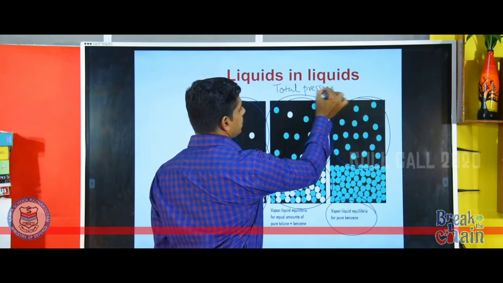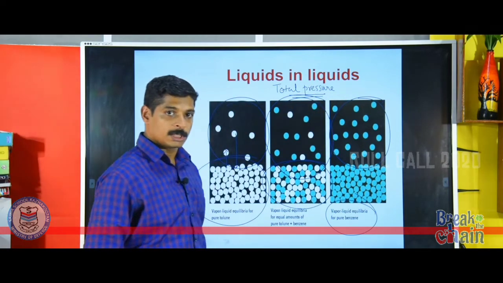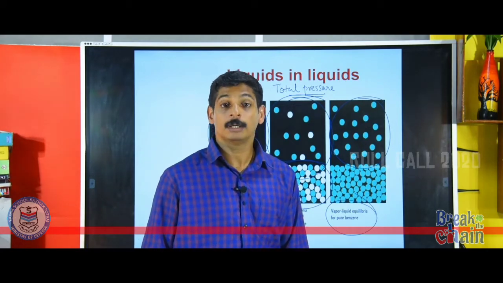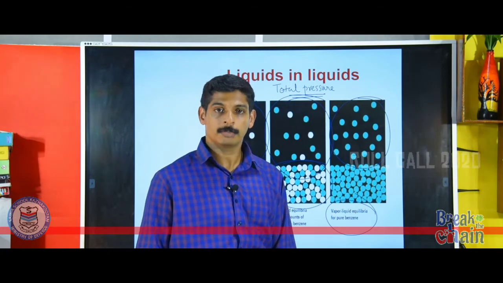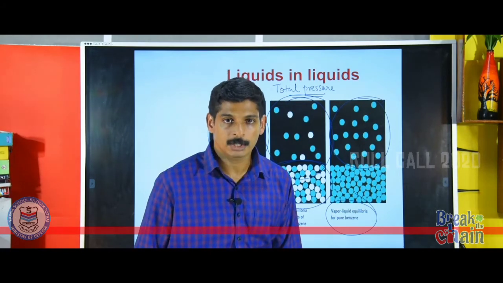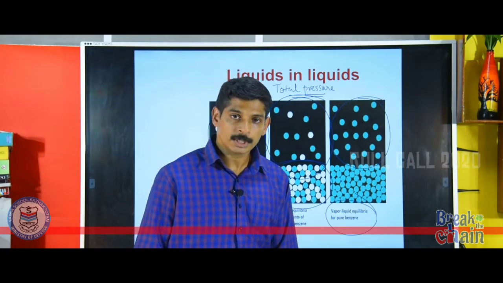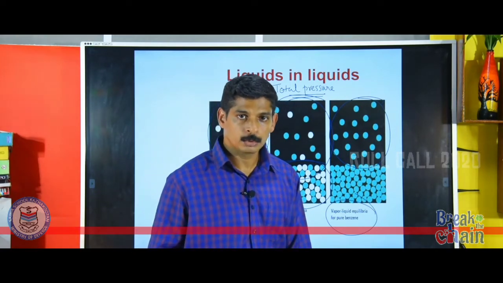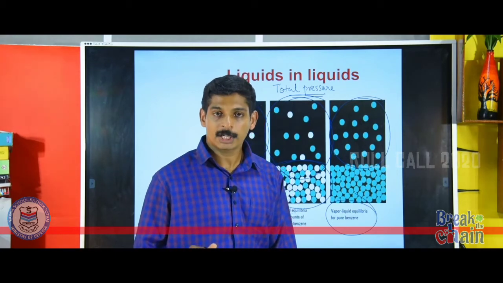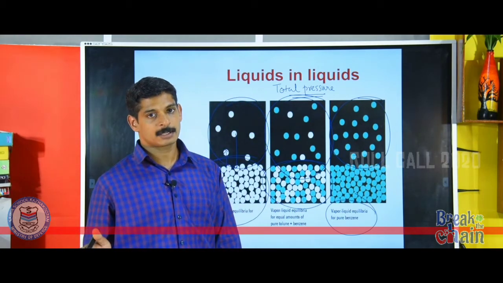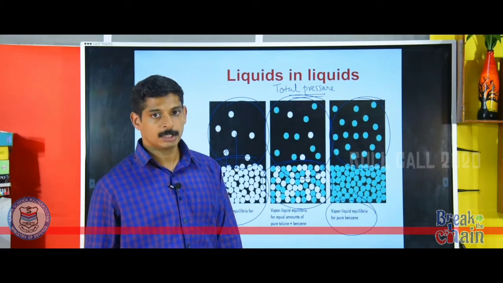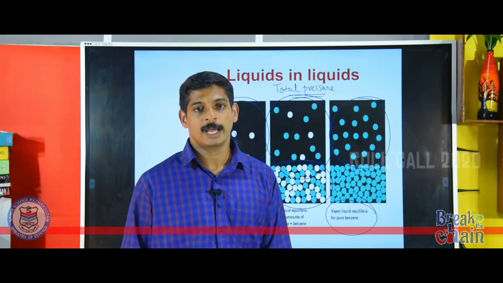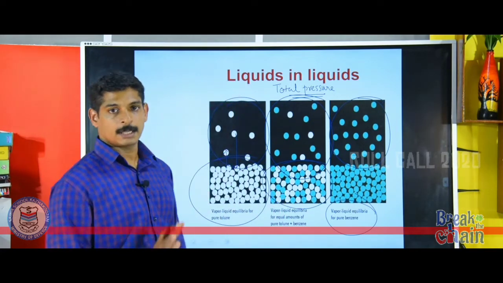So, what is this total pressure equal to? This is what we actually learned in class 11th using Dalton's law. Do you remember that? What does Dalton's law of partial pressure say? The total pressure of the gases in a mixture will be equal to the sum of the partial pressures of each of the gas components present in the solution, provided they are non-reacting gases. They should not react with each other. So, we can apply the same thing here.